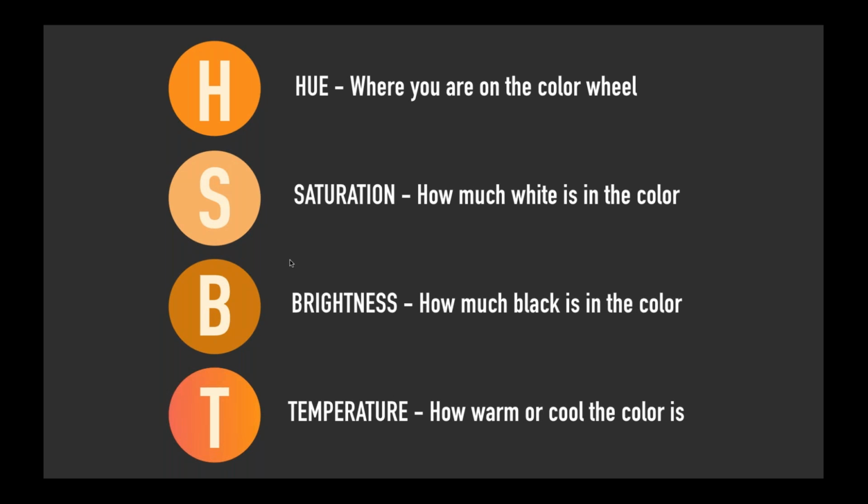Yeah, 5-color palette. These are the levers of color that you are pushing around, just like you did with your hero portrait. Hue, saturation, brightness, and temperature. Where you are on the color wheel, only one of your colors is an assigned hue. Everything else is up for grabs. Saturation, you can take a color and take it up in saturation, or desaturate it so it's more white. Brightness, add some black to a color, make it a little darker. And warm and cool. Maybe you want an all warm palette because that is appropriate for your product or brand.